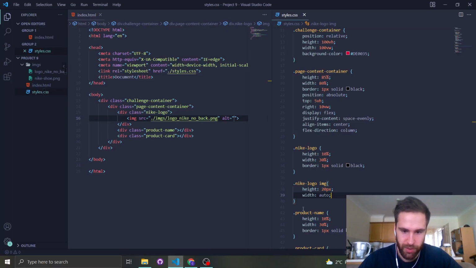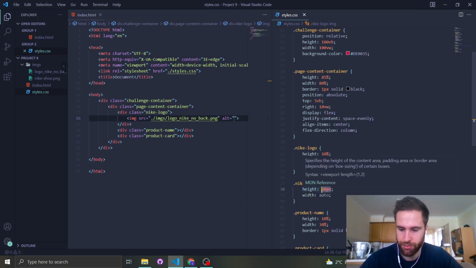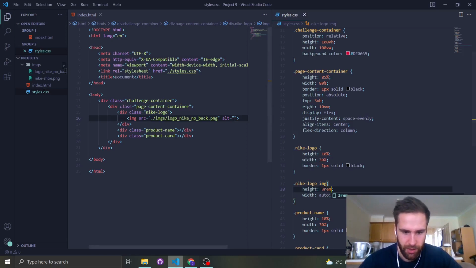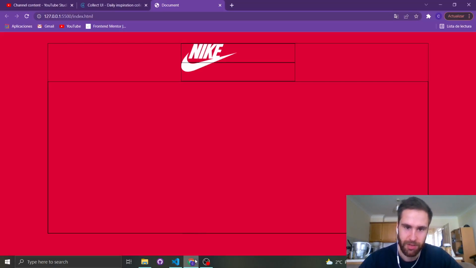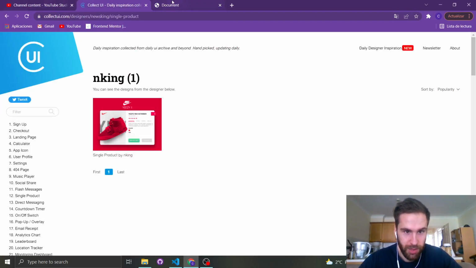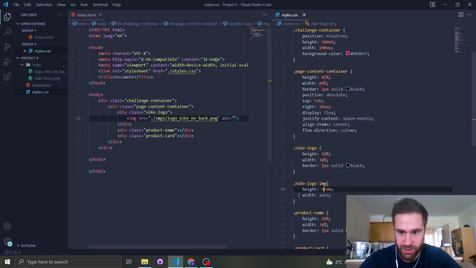That's way too small now, so we're going to increase the height. We can use REM. So this is 2 REM. Let's say 3 REM. See how that looks. Still tiny. We need more, maybe 9 REM. Let's give it 9 REM. I'm pretty satisfied with that. Is that good according to what we have here? Yeah, more or less. We could say a little bit less, maybe 7 REM, but I'm satisfied with that.